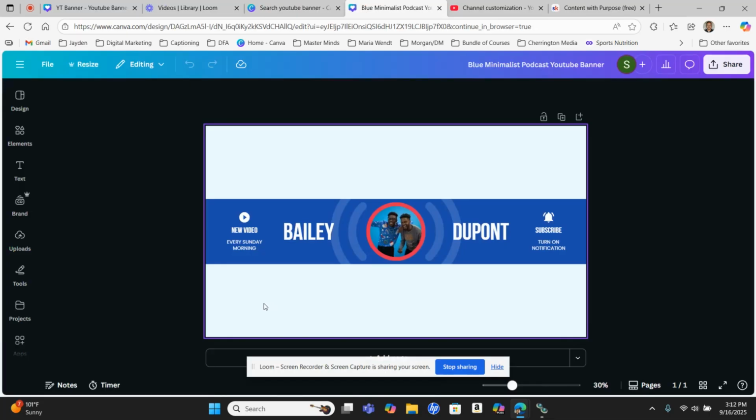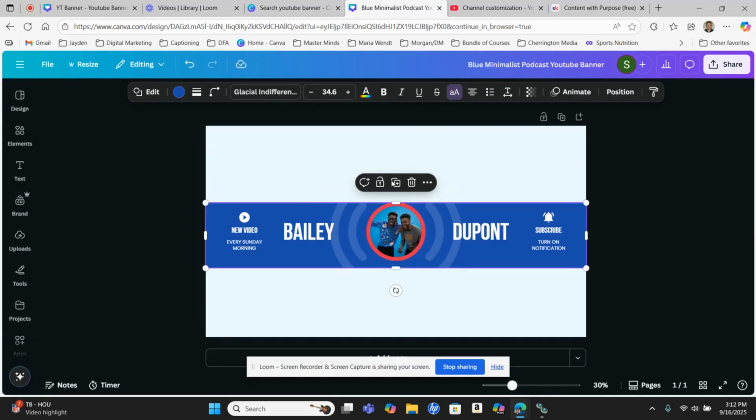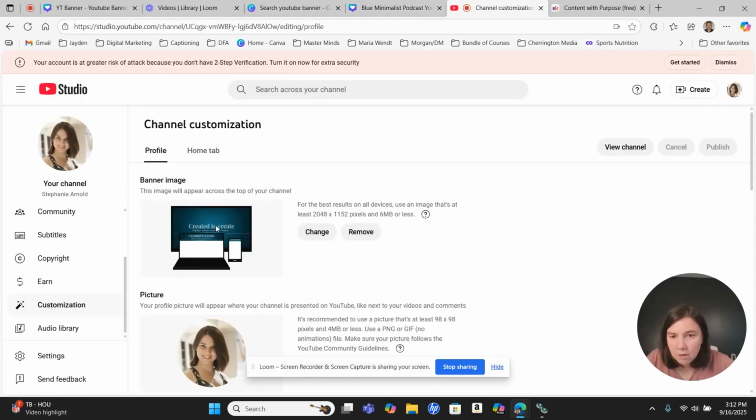And when it opens, from here you can move everything around. Just keep in mind when you go here, you're not going to be able to see all of it. So when you're on your phone, you're only going to see a little portion of it, and when you're on the computer, you're going to see a little bit more. And then on the TV, there's going to be even more space that they can see.